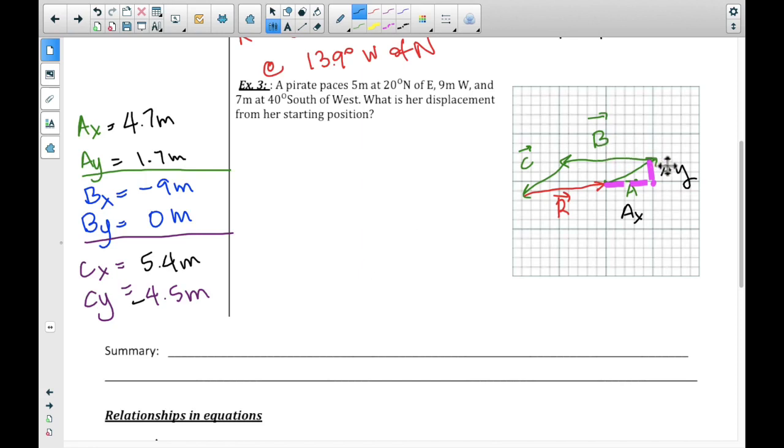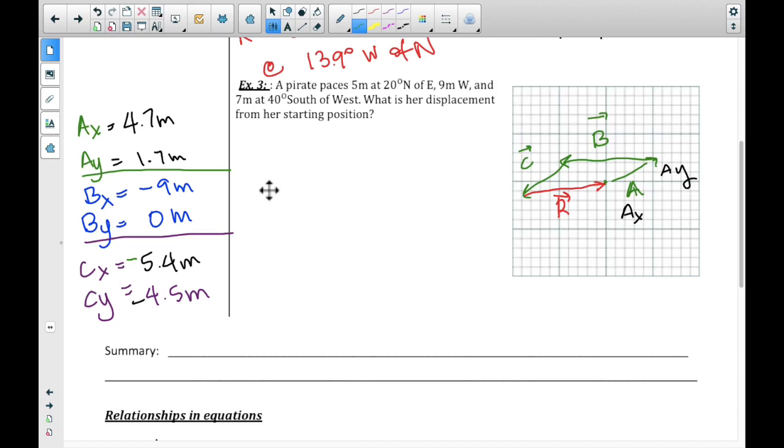I feel like we need to go back and talk about that negative thing, because let's go ahead and say to the right is positive and to the left is negative. So the A component is positive, but the B component is negative. We have that in there, okay. And then our C component is also going to be negative, right? In the x direction, it's going in the negative direction, as well as the y. And the A sub y is okay being positive. It should be positive. Okay, so we're good.